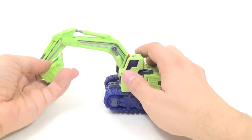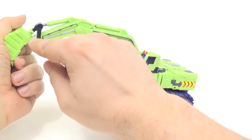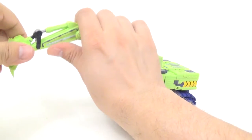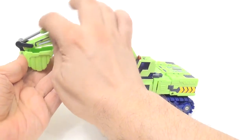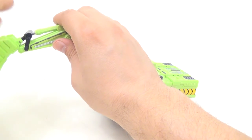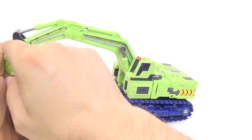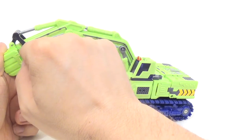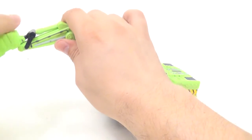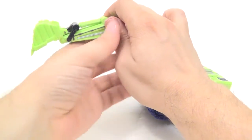So the boom, lots of articulation in here. There's actually one joint right here, but it has like 3 different things that connect to it to make a movement. So you have that piston movement right here, which basically when you move the bucket, it moves this right here, this right here, this, and this in and out. So it's a lot of stuff going on with just moving that bucket. So that's actually really cool.